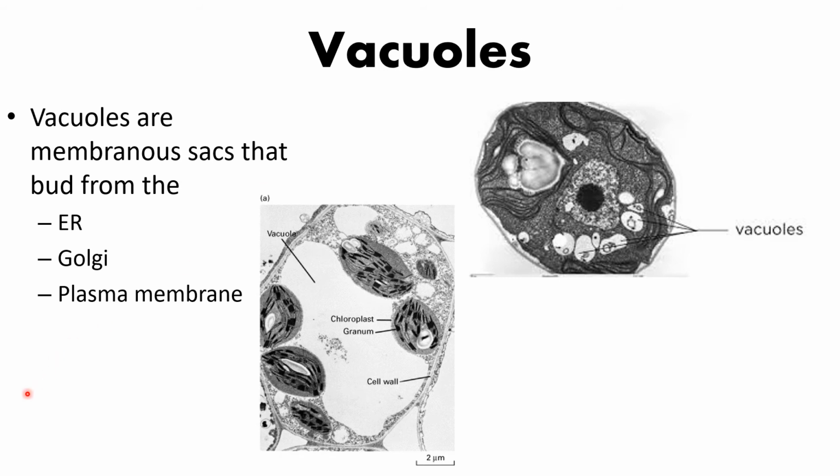Vacuoles are another structure that are membranous sacs, but these ones are not going to be filled with those digestive enzymes. We can have different types of vacuoles, but they can bud off of, for example, the endoplasmic reticulum, the Golgi body, and they can even bud off from the plasma membrane. So they sometimes will have different materials inside. This is a vacuole in a plant, and this vacuole will hold excess water and sometimes poisons. Here are other vacuoles in this cell, and they can hold other materials in them.